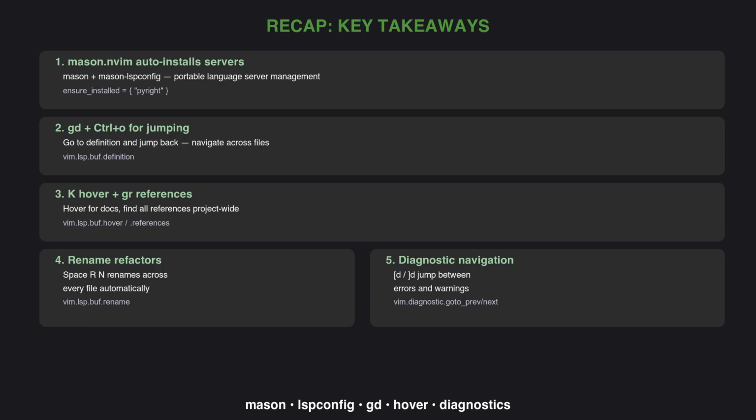Let us recap 5 key takeaways. First, mason.nvim installs language servers automatically. Second, GD and Control-O for definition jumping.